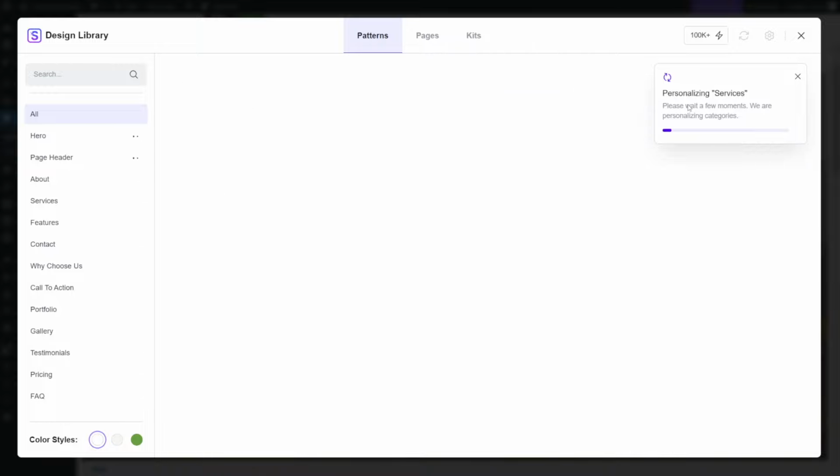And that way, when we go to build our site piece by piece, we're not going to have to spend a lot of time configuring or telling the AI who we are, what we are. It's just going to do all of this for us.